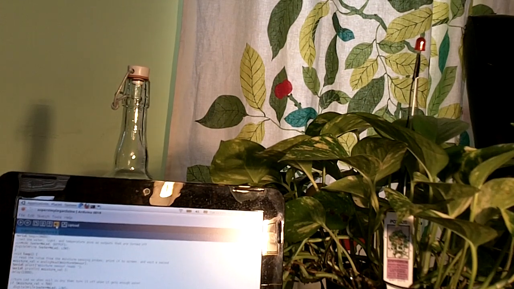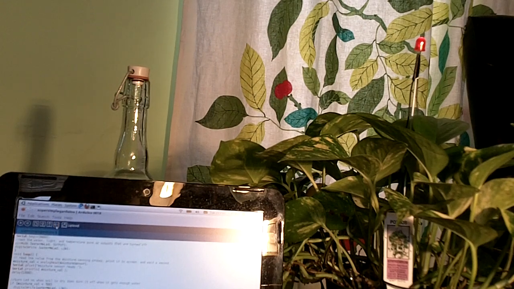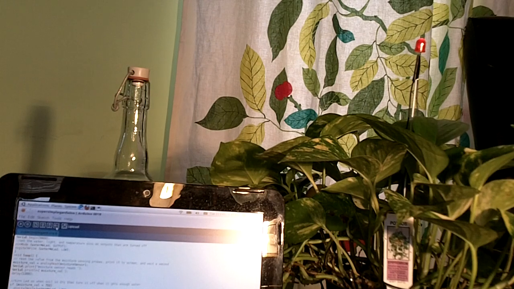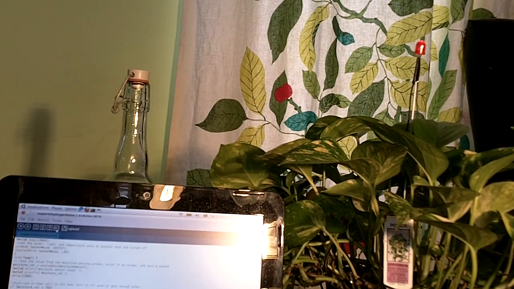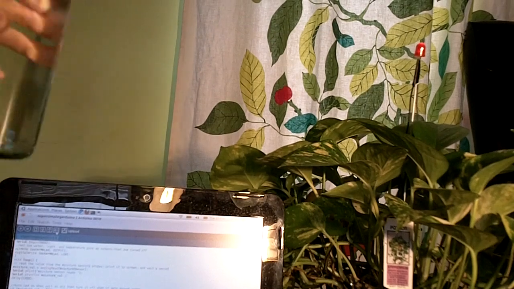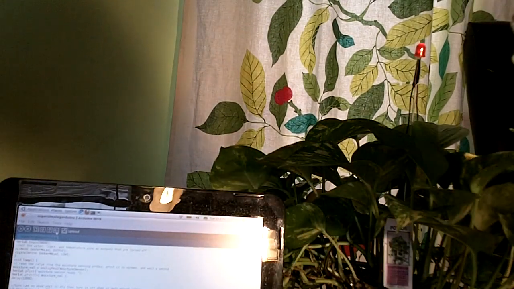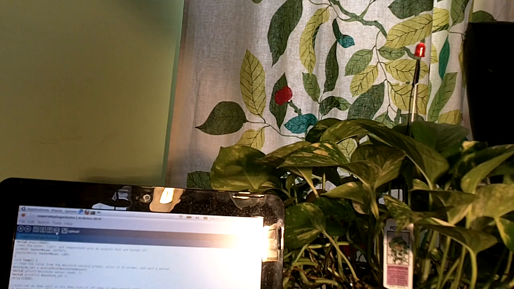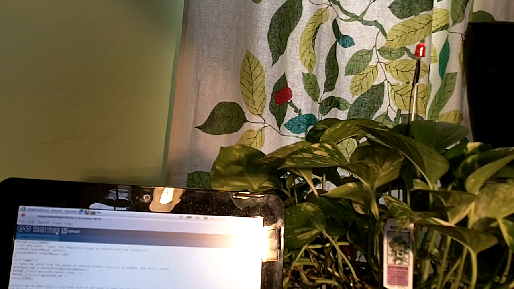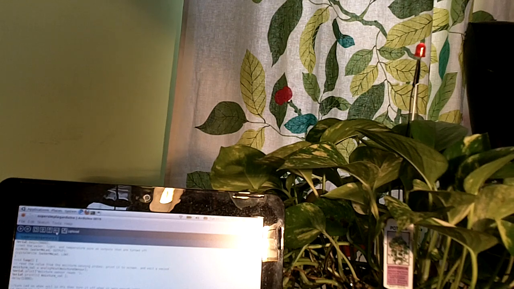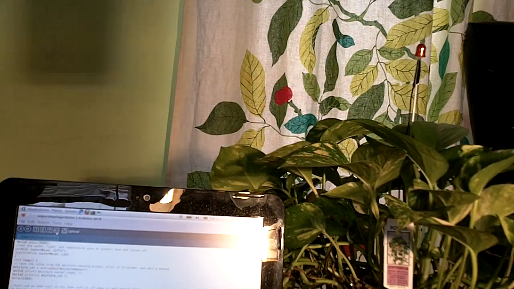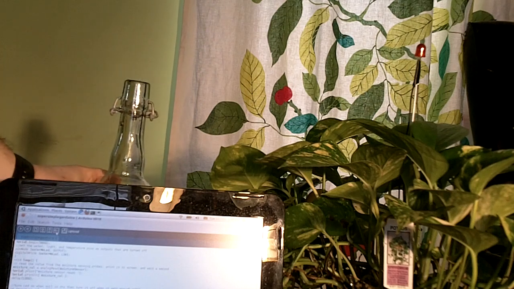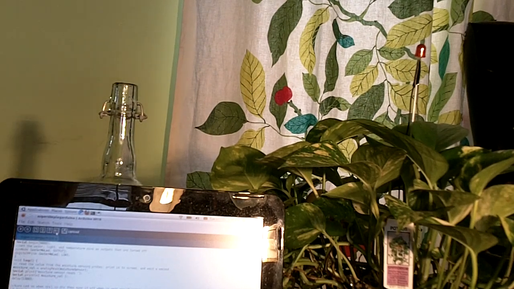Okay, now the LED is lit up and I'm going to water and the LED will turn back off. Try not to get my Arduino wet. That would not be good. And 700 is kind of a really high threshold, but there it is. And that'll go off again when that moisture value drops below 700.